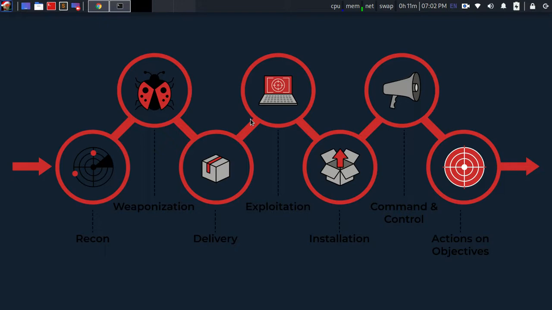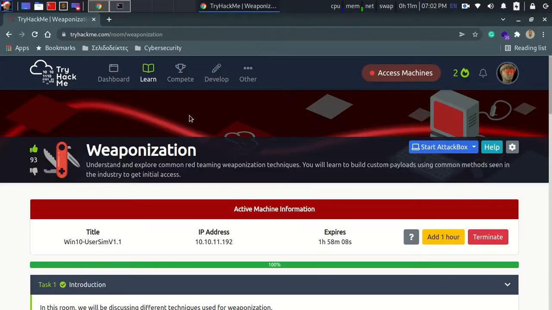The work is slow, so I have more time to focus on some TryHackMe rooms and develop my cybersecurity skills. So during those days I had the chance to try a great TryHackMe module, which is initial access, and part of it is the weaponization room. A very interesting room focusing on red team techniques that allows you to learn how to build custom deliverable payloads in order to obtain access to other systems.